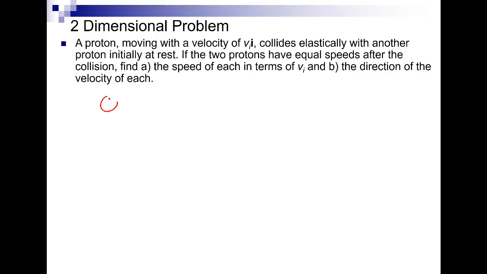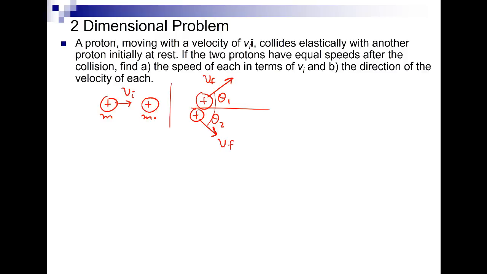So here's a proton moving at v initial i hat. It's going to collide elastically with another one at rest, which means that afterwards we're going to have our two protons, and we'll just call it v final and v final. Okay, and we want to find the direction of the velocity, so this could be theta 1 and this could be theta 2, but I'm going to take a huge shortcut here, and because these are all the same mass, here's a little trick that I can do.